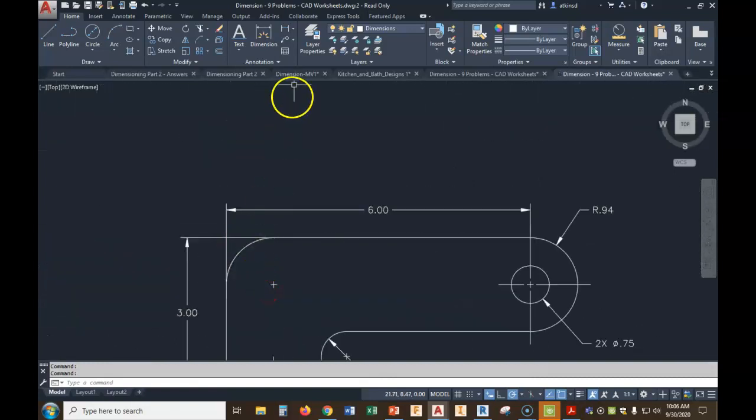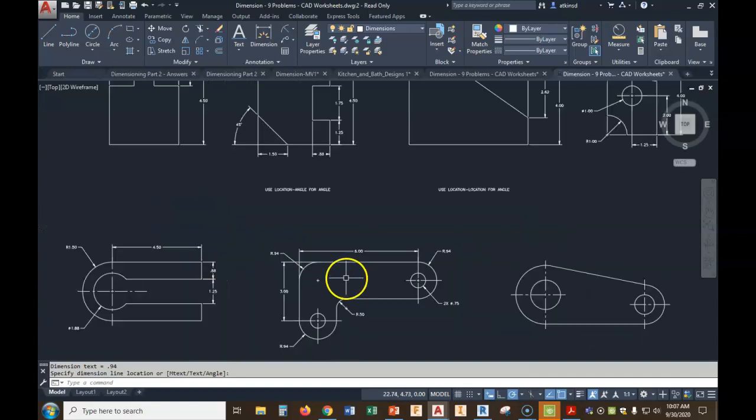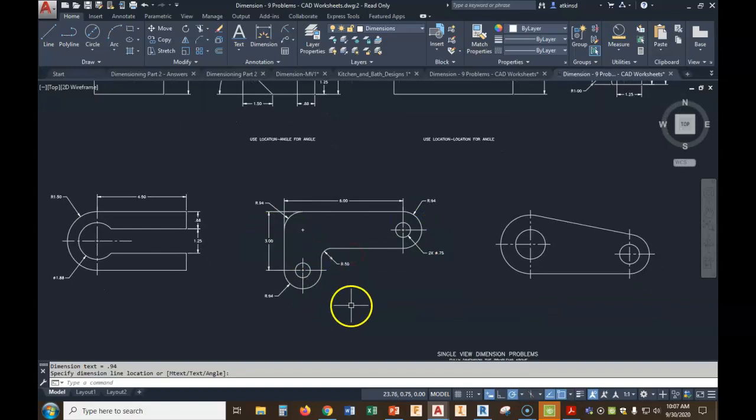So if you forget, you can just use that as a holding place. Well, how about this one? Hey, that's an outside curve. So I'm going to use just the radius command here. Click on it, drag out. Notice what I'm doing. I'm going to drop this dimension in. I am not going to let it go through that line right there because that would make it look funny if we did. We want to miss that corner. So I'm going to place it right there. That one's fully dimensioned. We've covered all our features and we've given our sizes. Remember, these two add up for the overall width. These two add up for the overall height.